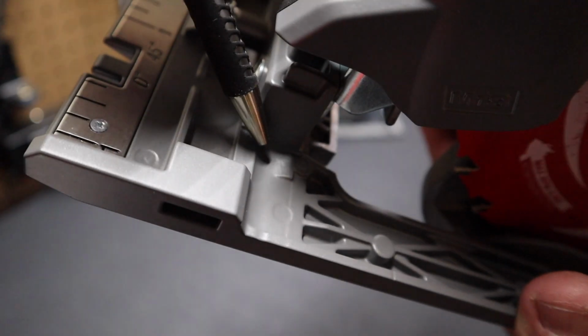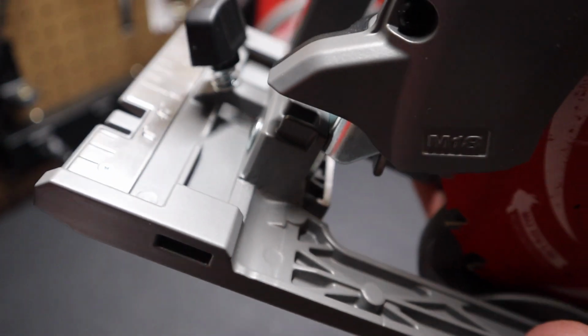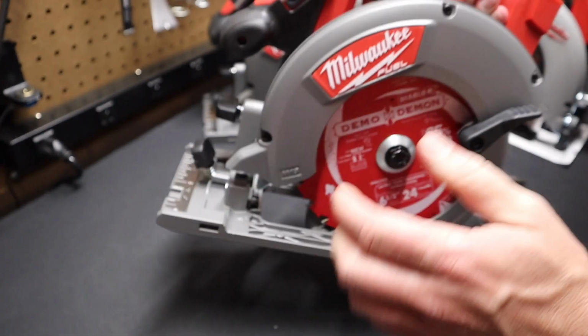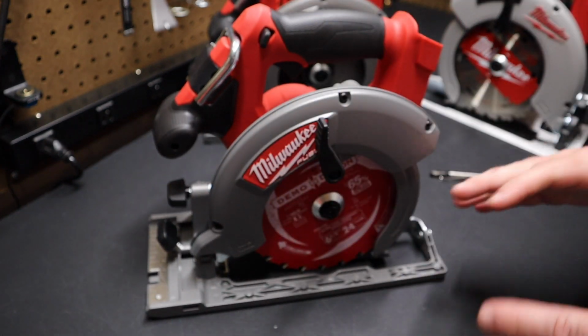You can see it right here. If we can get it to show there. Yeah, a little bit of orange peel here. Again, not the end of the world. Functionally, the saw was great. I was just happy I was able to get it square.